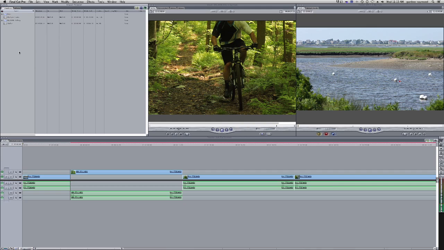So what I'll do is, for me, my shortcut is Command B. That's the default shortcut. Create a new bin, and I'm going to name it star sequences. And what the star does is it brings it to the top. Since these are sorted alphabetically, if you keep the star, it's always going to be at the top. What I also like to do is make this a different color. So you right click, label, and you can pick a color. So now it's orange, it's at the top, so I can easily find all my sequences.